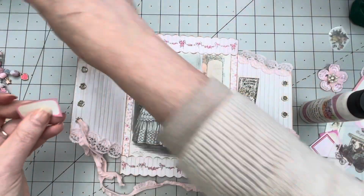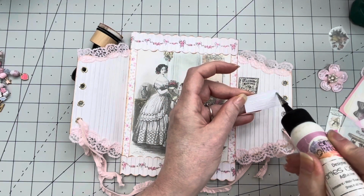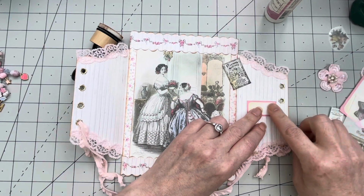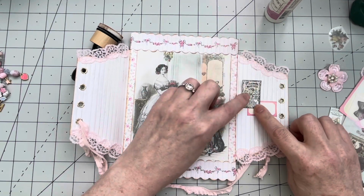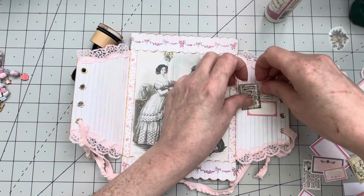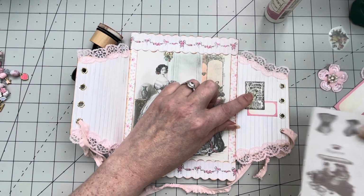Did I ink that one? Don't know. Yes, you did. Yes, you did, love. You did. Cute label over here. And then this is gonna go over here. And what are we going to have? Do we want like this? No, of course we don't. And no flowers. Maybe this?